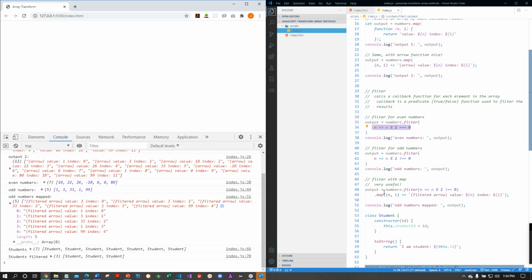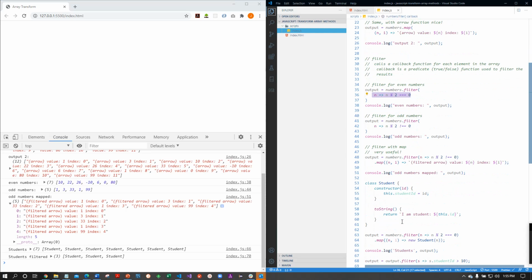So you can filter for your output. So imagine a stream of data coming from the server. It may be raw data. You want to format it for the user input. Map is perfect, right? Filter and then map, and then essentially condition the output, get it ready for the user interface.